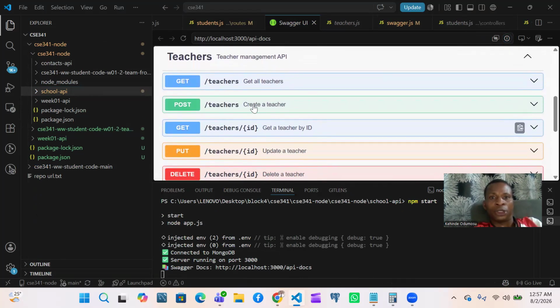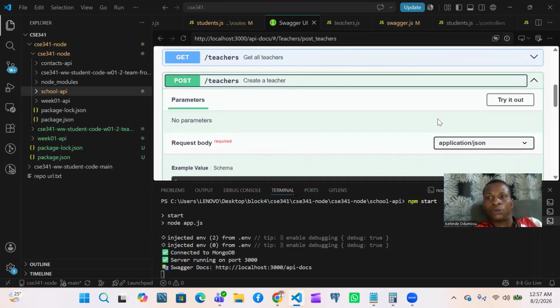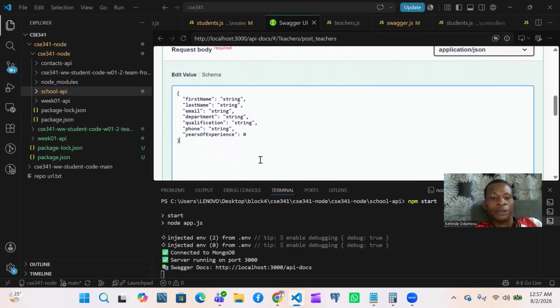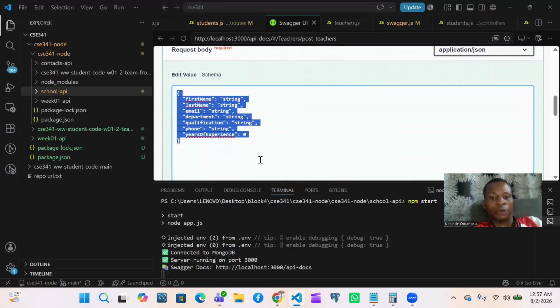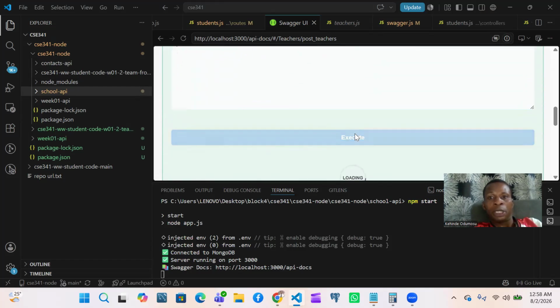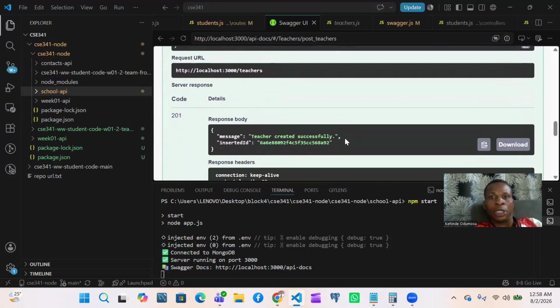I want to create a teacher here. In create a teacher, I'm going to say try it out, and edit this. Then I'm going to put the execute. The execute is already giving me this one teacher. It's telling me that the teacher was created successfully.